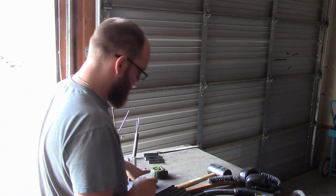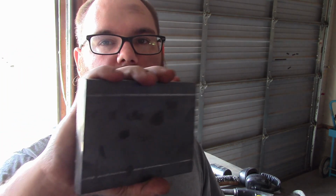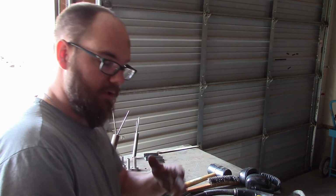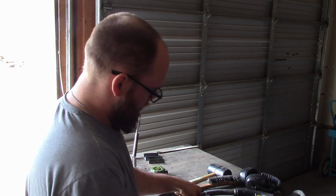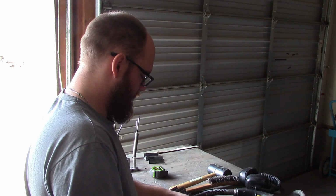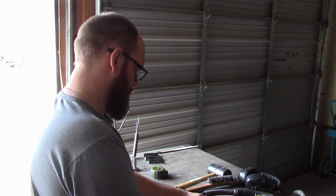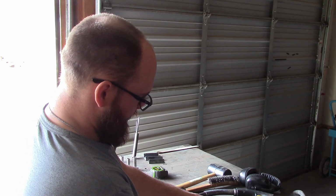Then what I got here, I just marked up this. These are the remaining pieces for a future build that you guys will see. 1/2-inch plate, 4 inches, or 1/2x4 strip, I guess. And I marked them 1/2 inch on each side. And so what's going to really happen? Let's see. We can't see this, so I'll just set it up and bring you guys on in.